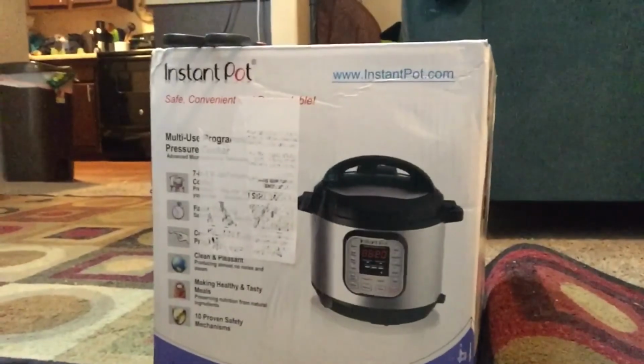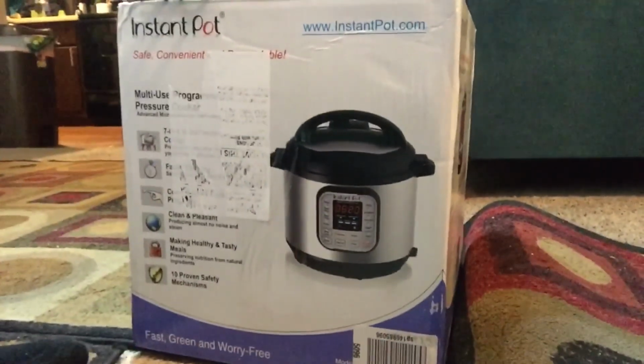Dun dun dun! My Instapot came! Woohoo! I got a notification at like 11:30 that this was delivered and I was freaking out all day long, hoping that nobody would see it sitting in front of my door. So anyway, I'm so excited. I'm gonna open this right now and take it out and start reading the instruction manual. I'm super stoked. My first Instapot.